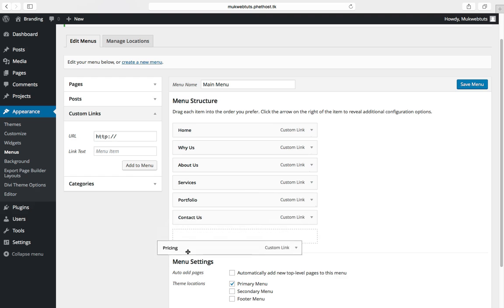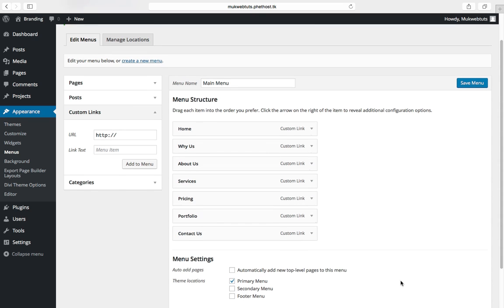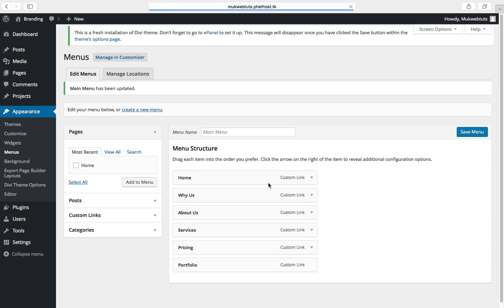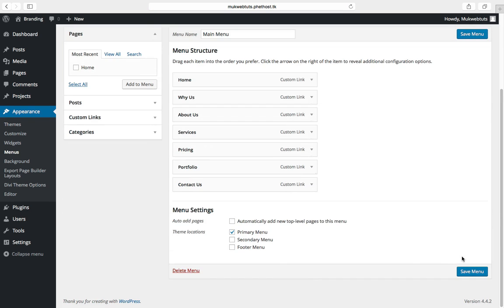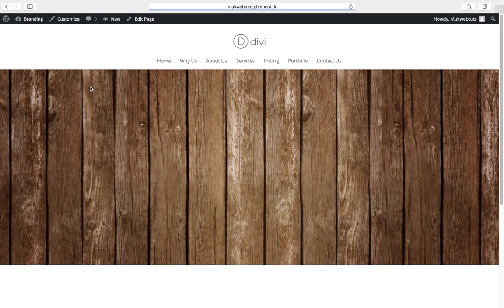So I'm gonna place pricing right above portfolio, and just click save menu. And after here, I'm just gonna go back to pages, back to our home page, and you'll see that pricing is there as well. As you can see, pricing has been added.